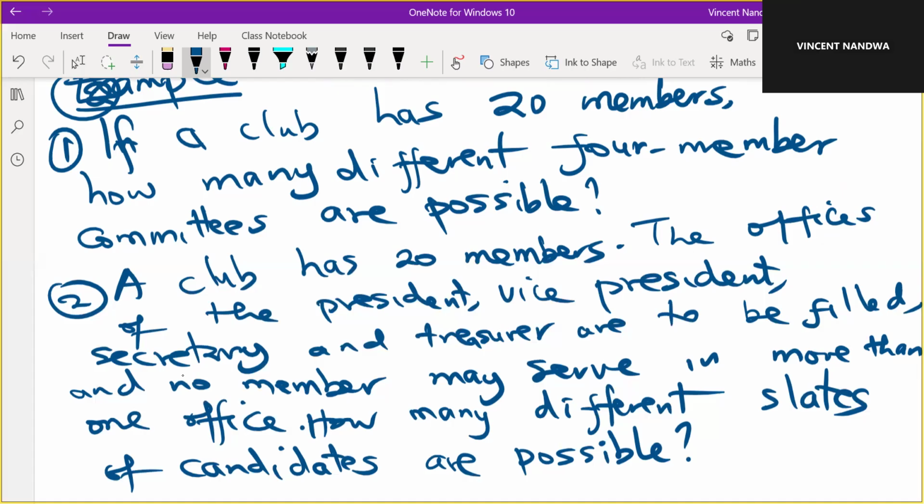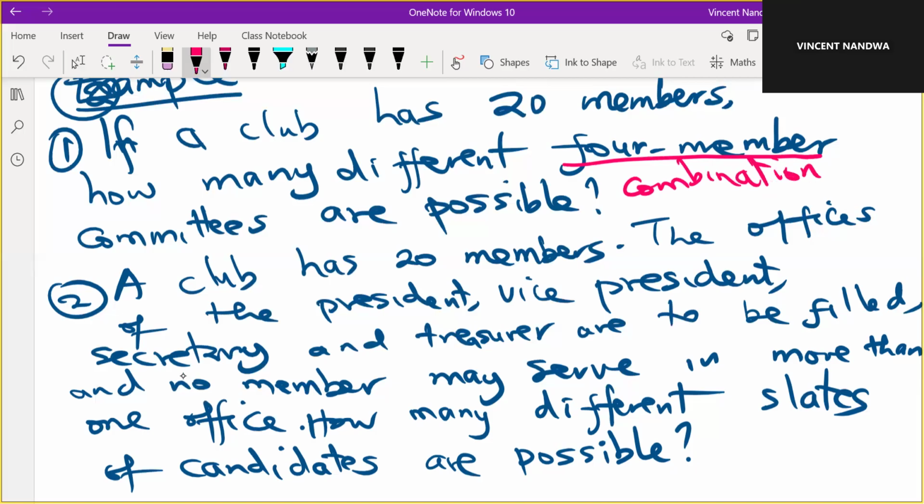Question 1, does it test on permutation or combination? Why? Correct. So here, because this club has only 20 members, and we need committees of four people, it does not matter how we are going to arrange these 4 people. The key thing is that it's a grouping of just 4 people, okay? So order does not matter here. So therefore, this is a combination problem, correct? And then the second one?